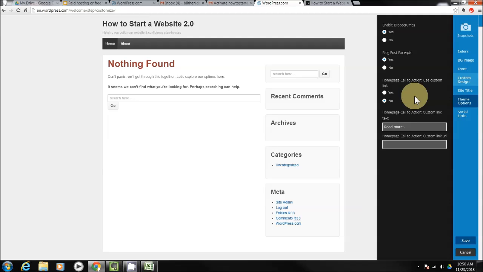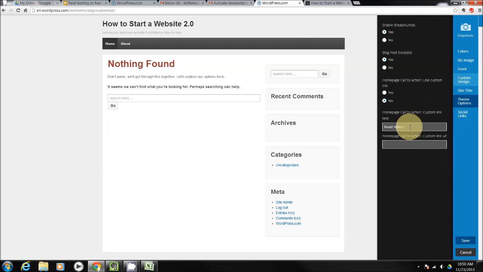Homepage call to action, use custom link. I don't see any reason to change that right now. And homepage call to action, custom link URL. Okay, I see what it's doing here.